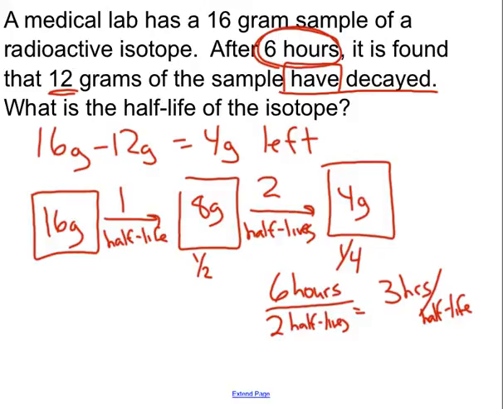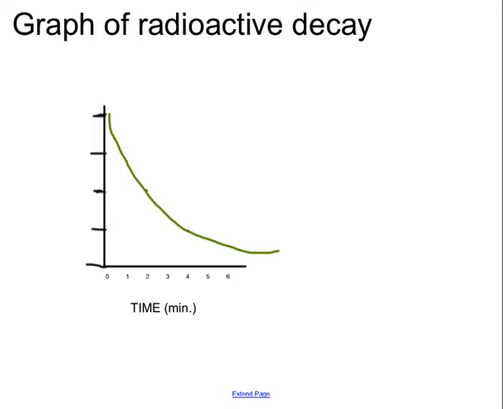Another way to look at this, we're getting near the end. Thanks for listening. Another way you might see this kind of stuff is on a graph. Should make sense. As more and more time goes by, you're going to have less material. You can see time on the x-axis. I left the y-axis blank in terms of numbers because there's a couple different ways we can view how much material we have left. I should write the word material. How much stuff we have.